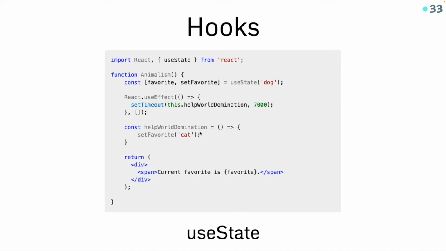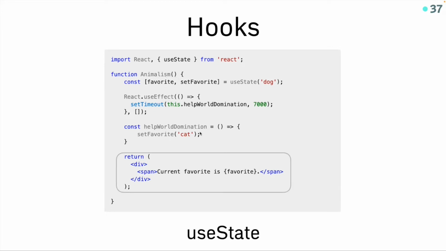Then we have the first hook, which is basically the equivalent to the this.state from the classes, which is useState. And you import it from the React library. Then for initialization, you actually just give it as a parameter to this useState function, and then you receive an array. And this is just a feature of JavaScript where you have a named parameter. You could also call this, instead of favorite, Giovanni. But the idea is that the first element of the array is your current state, which you then can also just use in your JSX down here in between the curly braces.